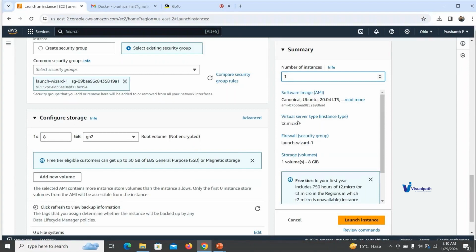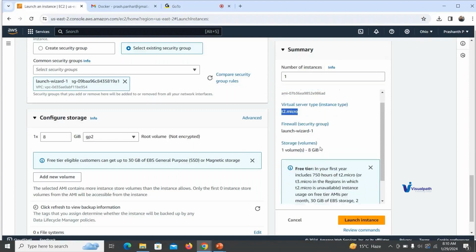All right, this is my configuration which I've selected, which is 1 CPU, 1 GB RAM. In short, I can say T2 micro family, right, which is my virtual server. Basically, these are the templates, so it will automatically take the details from this template and create the instance. Firewall, we have already created this firewall group, which is Launch Wizard 1, right? It's a pre-existing group which I'm using for a few other purposes. That same group, I have attached it. And then volume, we are good with 8 GB.